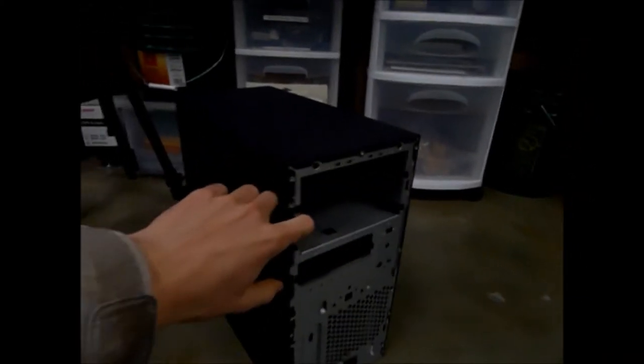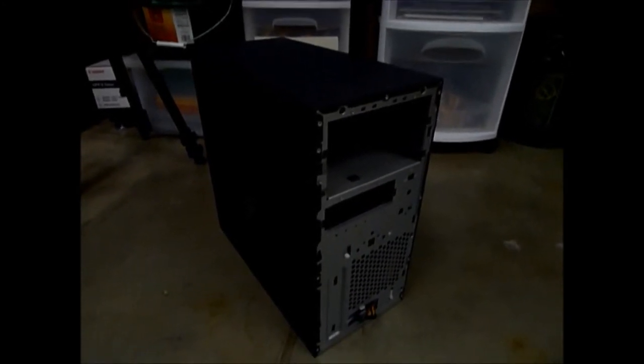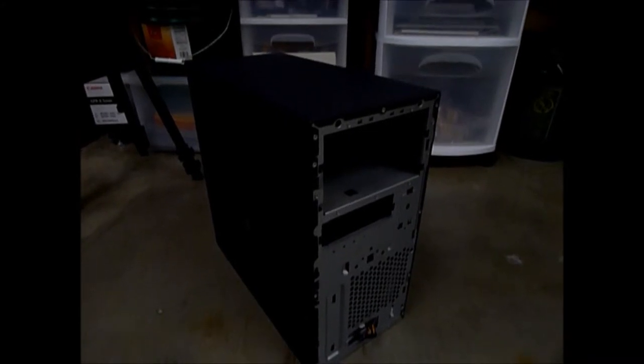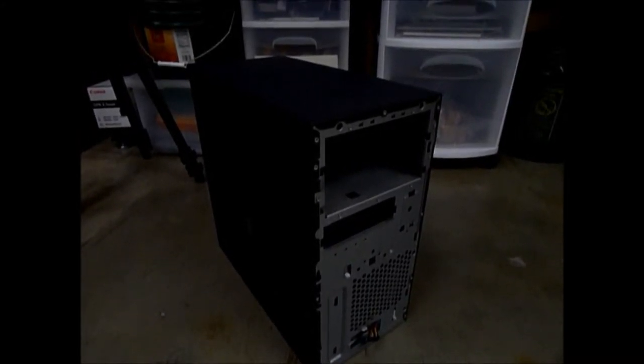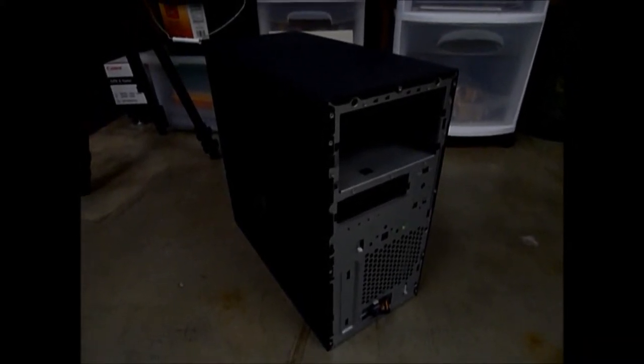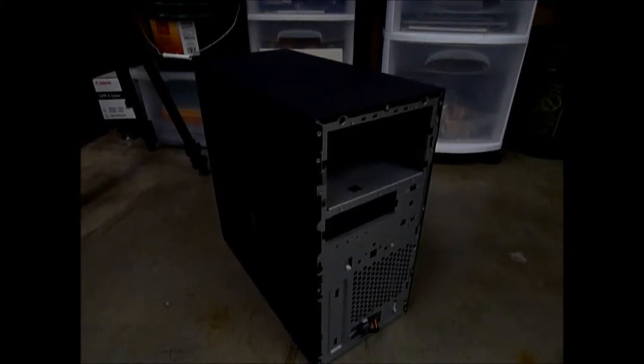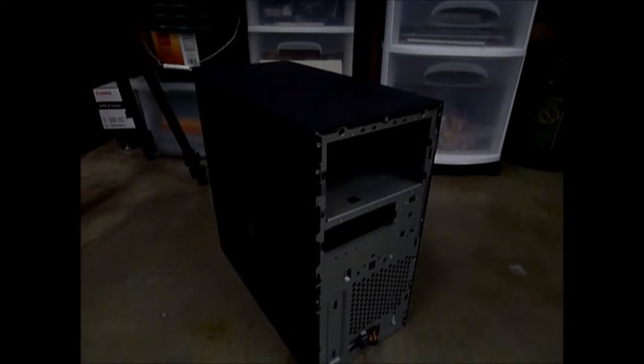Back inside. All right, so again, we have directions. Excuse that person talking in the background. I want to make a comment about this Dale case. This case hasn't had a whole lot to say, but you can sit on it, you can stand on it. Under me, the case is tough as heck. I'll give it that much.